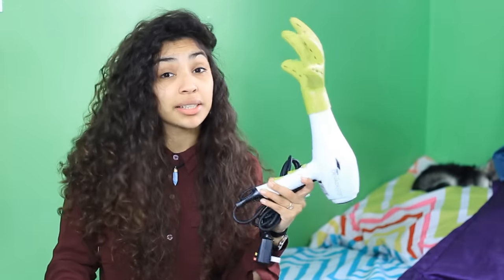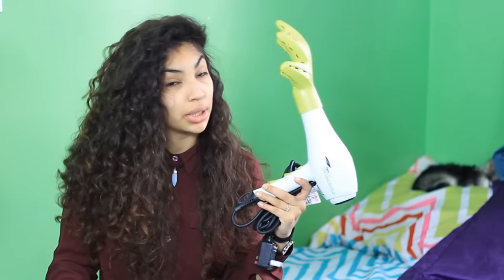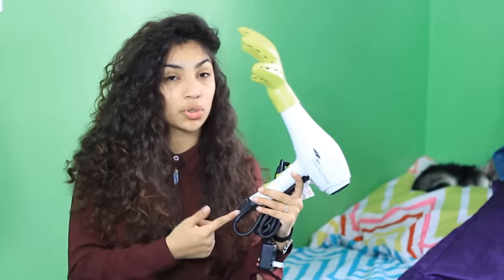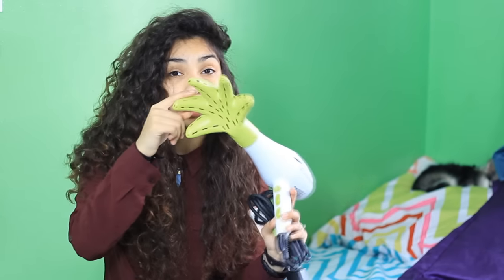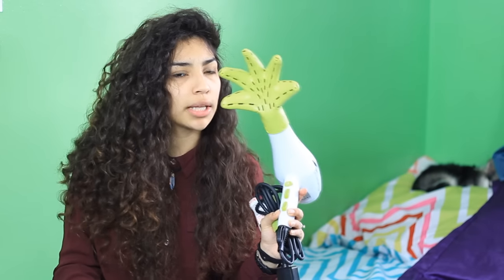Now, I ain't gonna lie, this is expensive, okay, like really expensive. So if you don't wanna buy the dryer and the attachment, you can just buy the attachment separately. And I think they have a universal one that you can use on any blow dryer, no matter what model you have. Alrighty, that's enough talking. So let's jump straight into the tutorial.